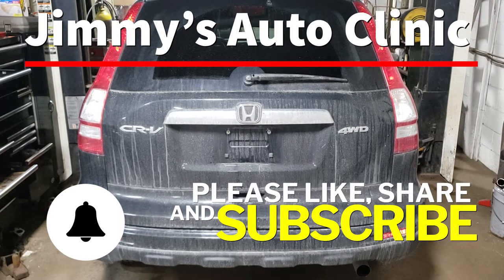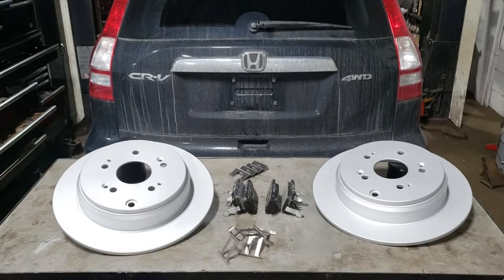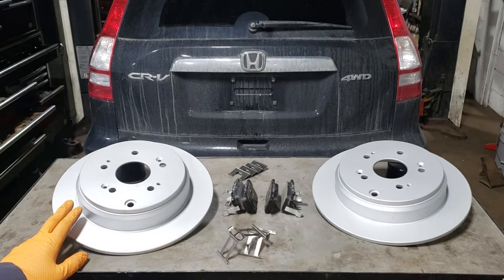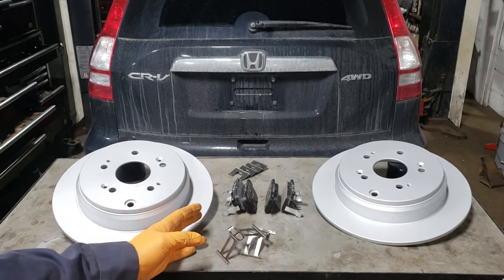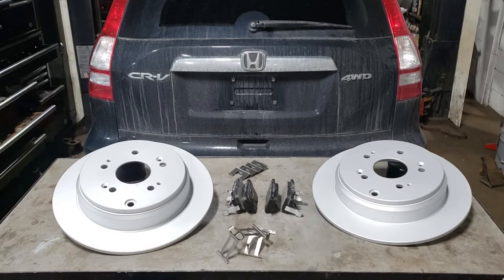In today's video, I'm going to be showing you how to do rear brakes on this 2011 Honda CRV. What we've chosen for brakes is a pair of coated rotors for the rear, that way we won't have them rust up when we breathe on them. We've also chosen some premium Bosch pads to put on this thing so we don't run into any problems with squealing or premature wear on the pad material.